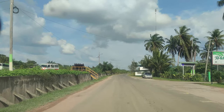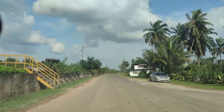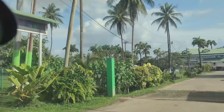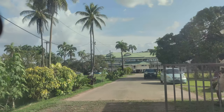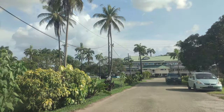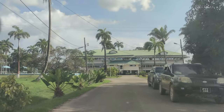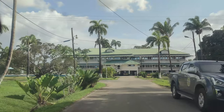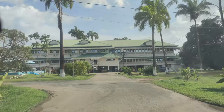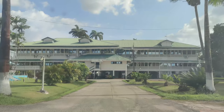Fine. Go in there now. Great place to chill if you're in Linden. We gotta put on our mask, we gotta do a temperature check also. And just pause. Alright, people, so begin. Remember when coming in, you gotta ensure you check your temperature because it's the COVID season. Ensure you have your mask.